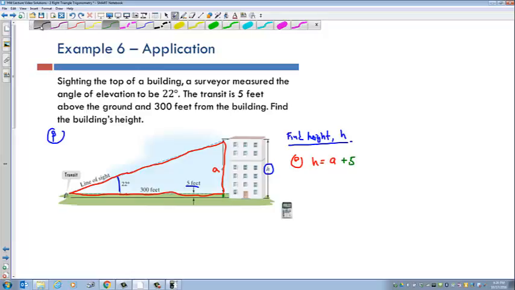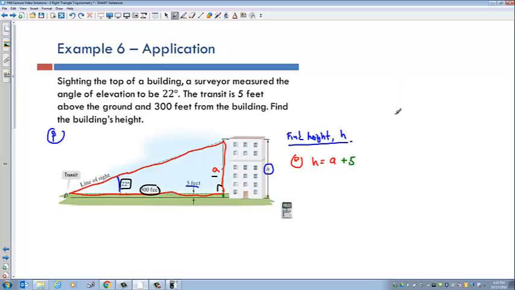So let's do that. We know how to find a. How do you find a? Well, it's a right triangle. We're looking for this side. We know this side is 300, and we know the angle is 22. So 22, opposite side, adjacent side. Is there any trigonometric expression we can use, this is the question you want to ask yourself, that would involve the opposite, adjacent, and the angle? If you get stuck, just write down SOHCAHTOA, the definition of these trigonometric expressions. And you're like, oh, the TOA involves the opposite and the adjacent.